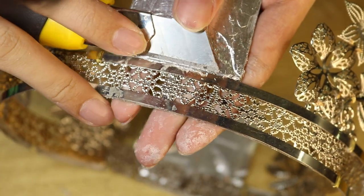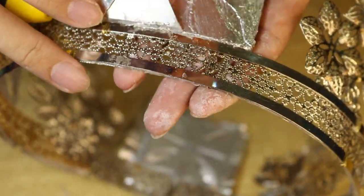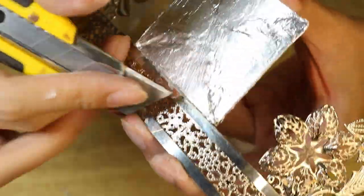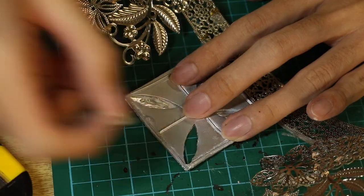You guys, be careful with superglue because it is very runny, and if you use too much of it, it's gonna run all over the place and eventually onto your fingertips. I almost lost a few patches of skin on my fingertips because of this step. So be careful, guys.